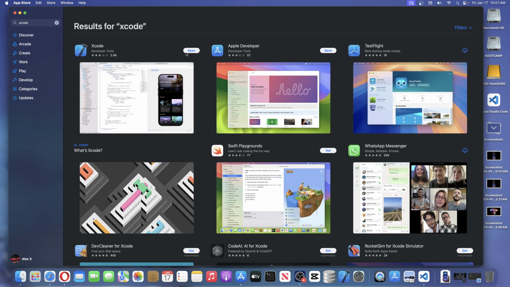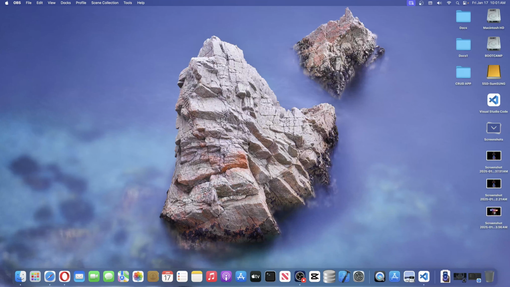If you haven't installed it, it will say Get, and you just click on Get. It will download the image, and you just install that package, and you will get Xcode. Now I have Xcode, so you can click on Open.